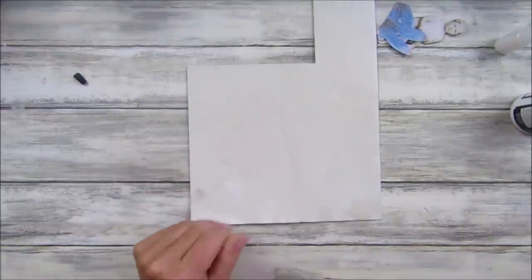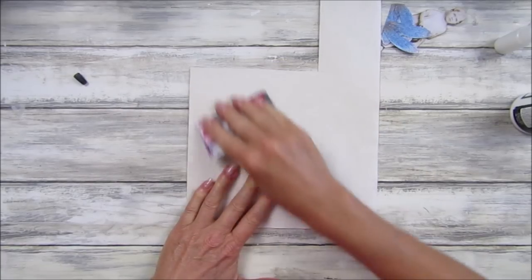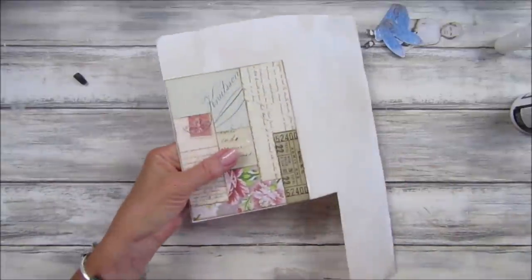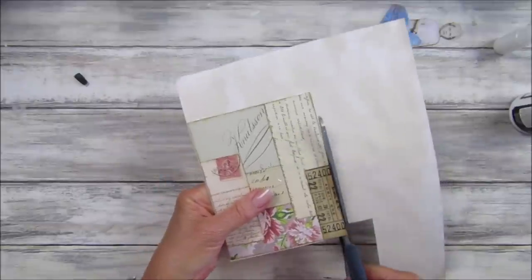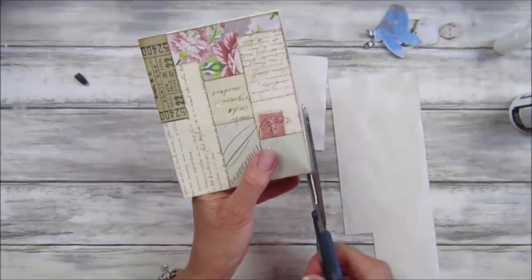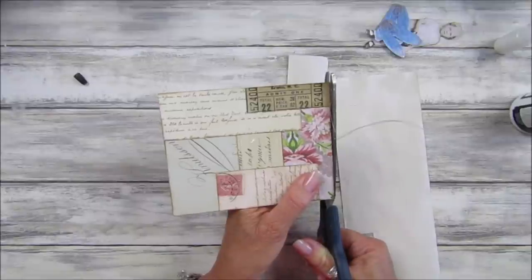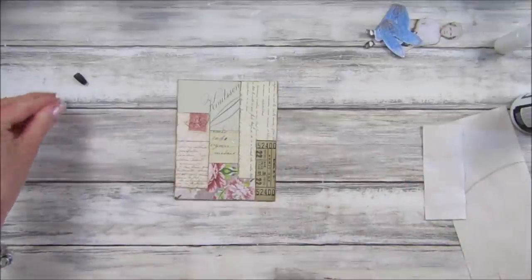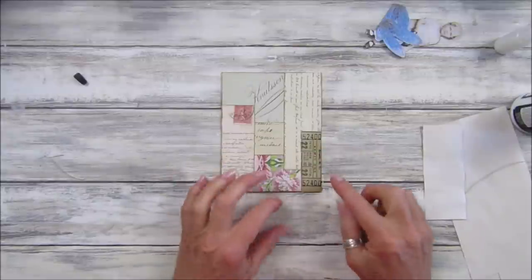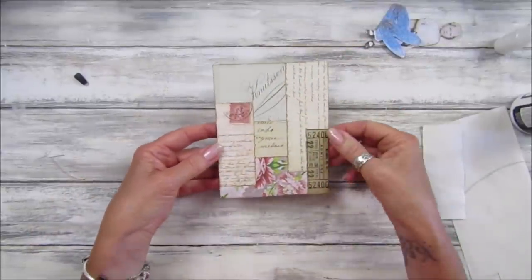Let's turn that over and use my little squeegee card. I've got a nice lot of glue everywhere — I think I overloaded that, but that's okay. I'm going to cut this off and make sure it's all nice and tidy, or you can have it all grungy! This is a good one if you're new to collage or find it difficult — this is really really simple and a good starting point. I'm going to quickly run the sewing machine around, so it'll be two seconds.